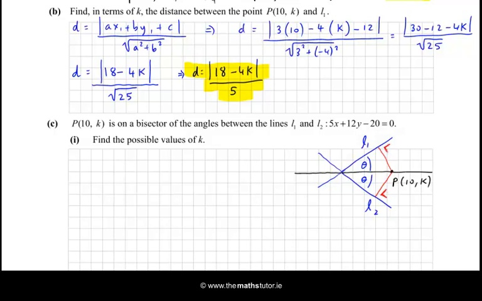It's somewhere on it. And what we do know is that P, the point P will be equidistant from both of those lines, because it's on a bisector of the angles. So the perpendicular distance from P to the line L1, which we know as d, is going to be the same as the perpendicular distance from the point P to the line L2. So what we're going to do now is do exactly what we did before, and find the distance from P to the line L2 in terms of k.